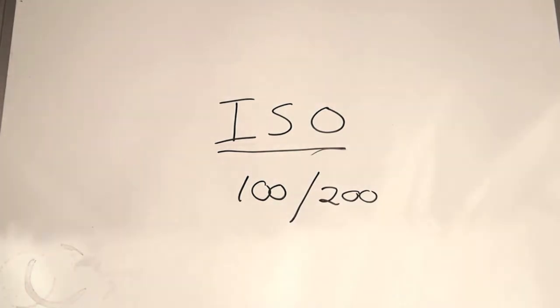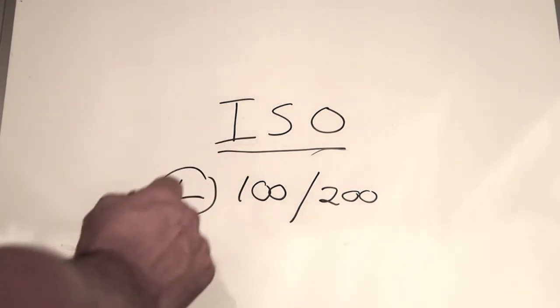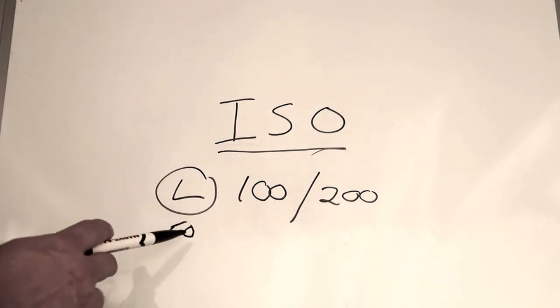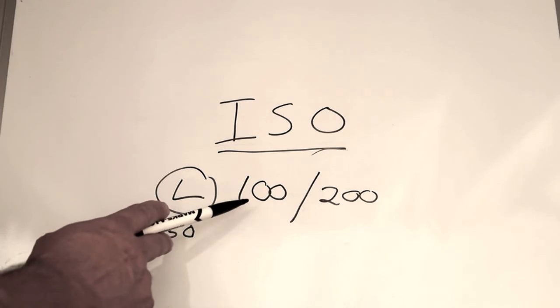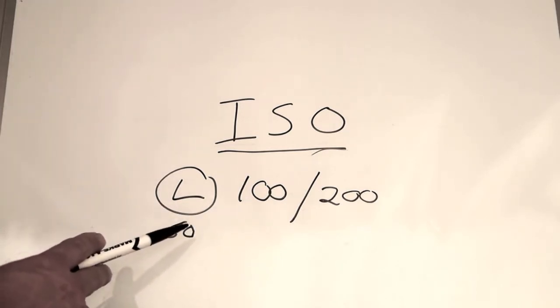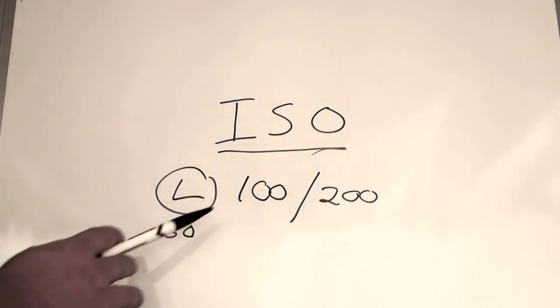Okay, now check this out. In digital, sometimes you have an L setting, a low setting, where you can go to 50. Do you know what? Your image is not as good at 50 as it is at 100. Now, why would you go there sometimes? Let's say you're taking a picture of a waterfall. You want a slow shutter speed, so you want to lower the sensitivity as much as you can.